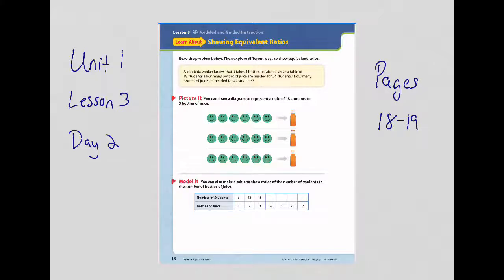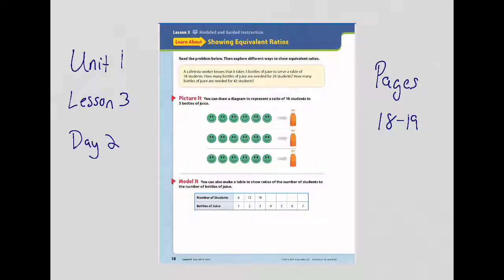Second, as I give directions throughout the video, I'm going to tell you to pause the video and do some problems. Make sure you do that and follow those directions because that's how you're going to learn the most. Third, make sure you complete everything on pages 18 and 19. No big deal if you make a mistake. You can pause it at any time to fix it. You could go back and rewind and watch it from any point.